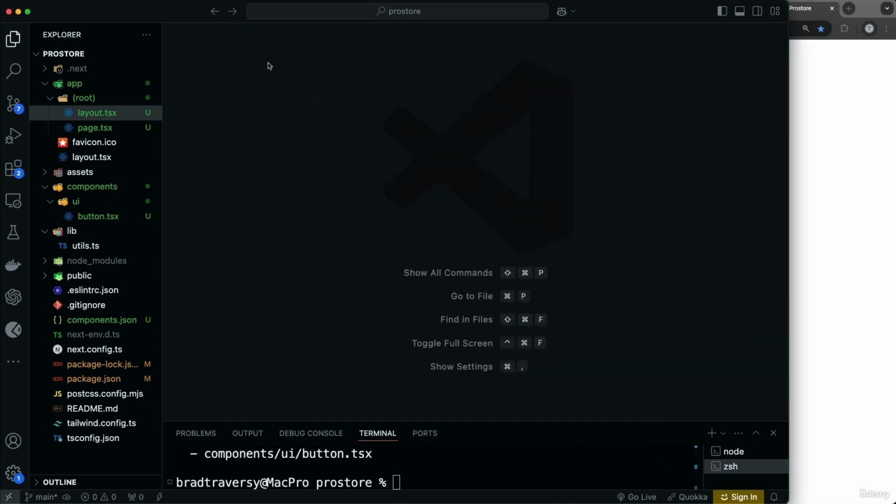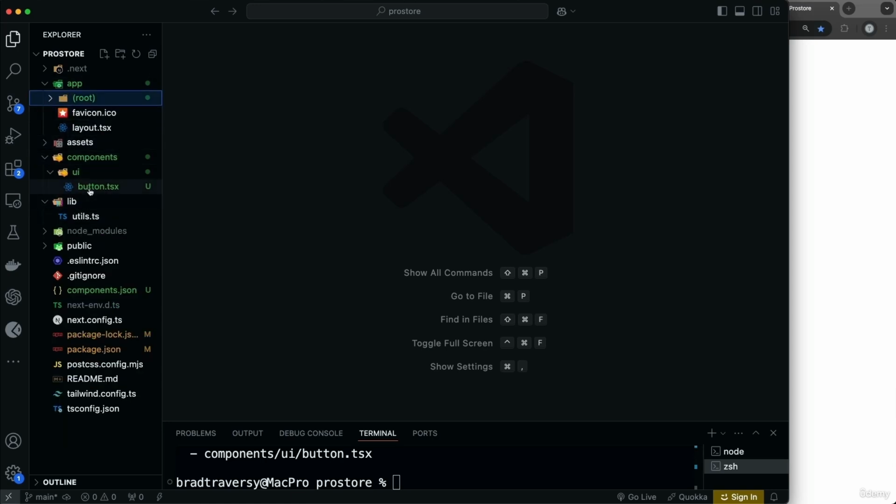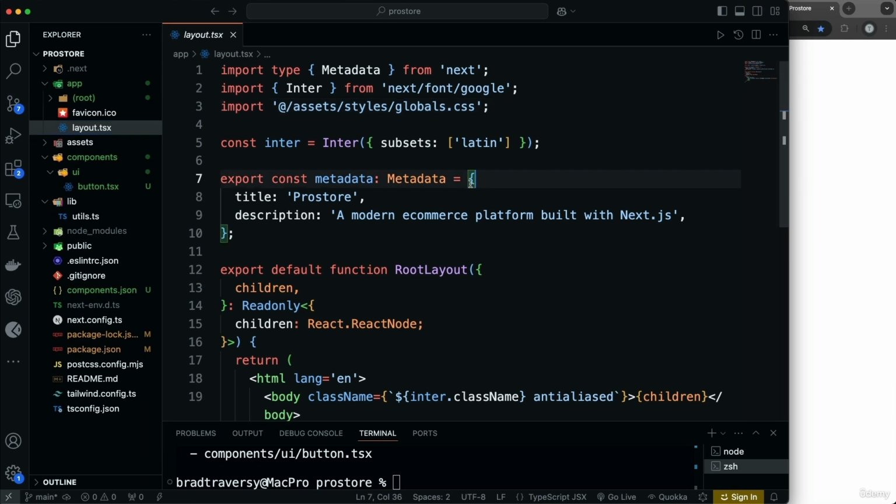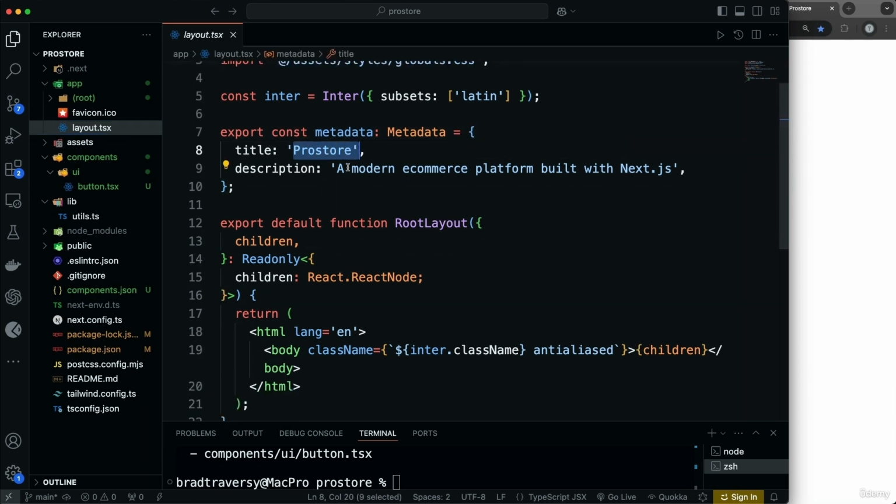Now we can close these up. And another thing I wanted to do is have some constants. Okay, so basically some global variables. And in the main layout, not the root, but in app/layout, which is this one here, I want the metadata, like the title and the description, stored in a constants file. And you can also have them in your .env as well.